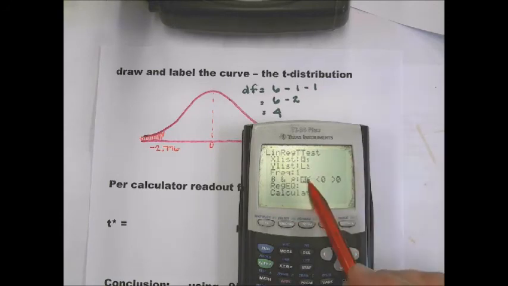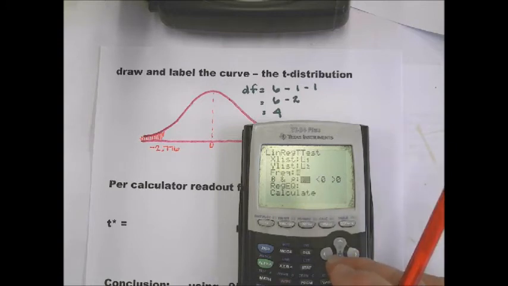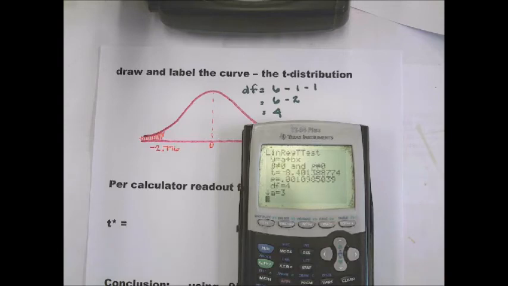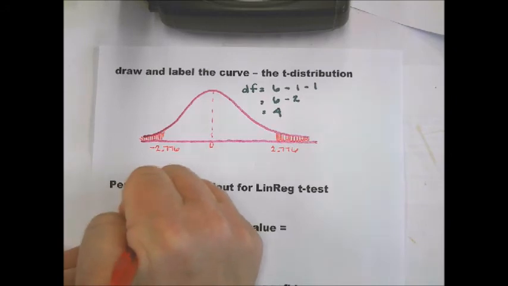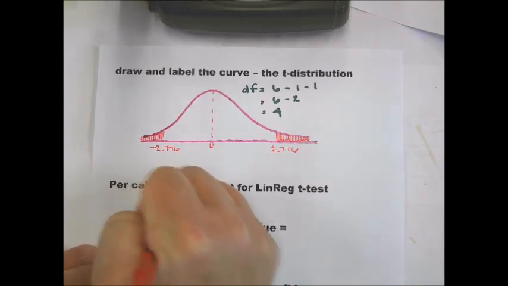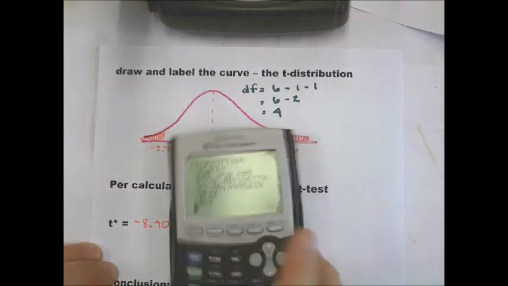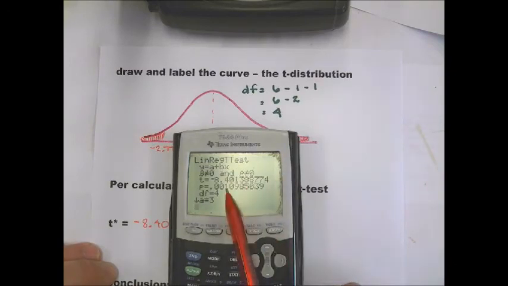I am doing a two-tailed test, so just say not equals to, and then drop down to calculate. Now, a couple things we're going to get out of it. The T star, the test statistic, negative 8.40. So T star equals negative 8.40. And we're also going to get the p-value of the test, which is 0.001.